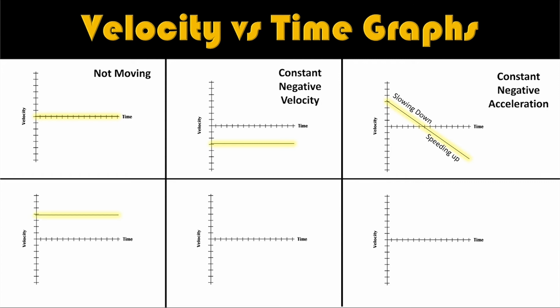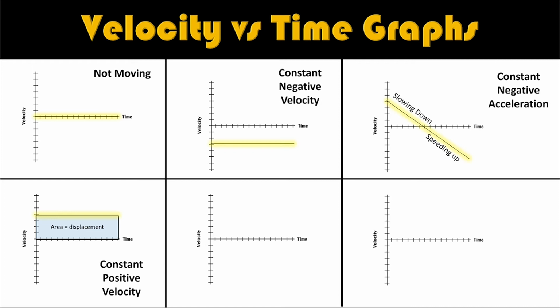Let's go to an easy one real quick. We got a flat line above the x-axis, so what does that mean? Well, the velocity is not changing, so that means the velocity is constant, and it's on the positive side of the graph, so that's a constant positive velocity. But let's talk about that displacement thing. So remember, the area underneath the line, so between the line and the x-axis, that's your displacement.